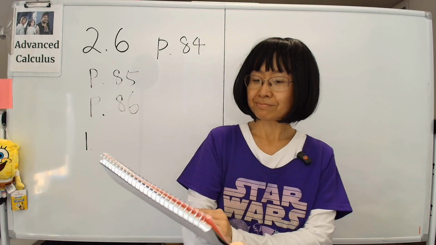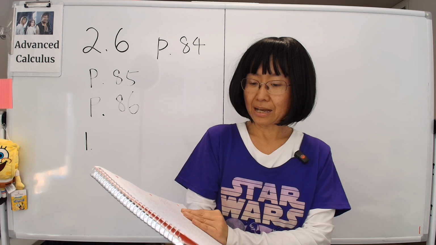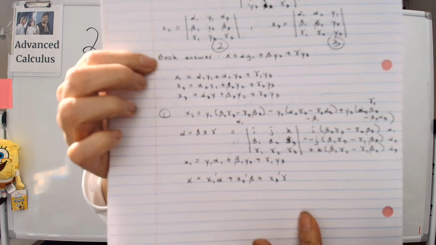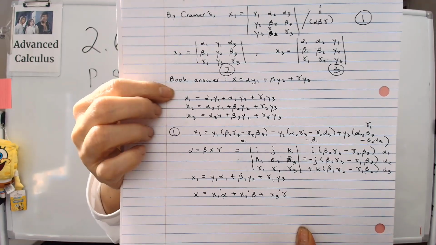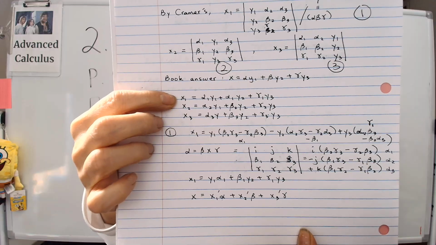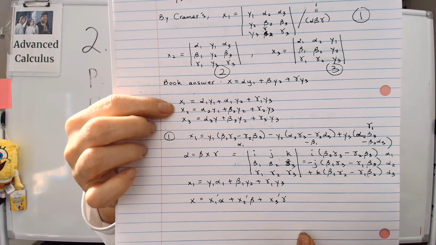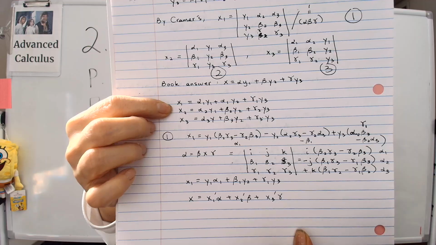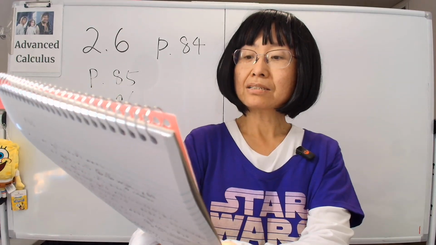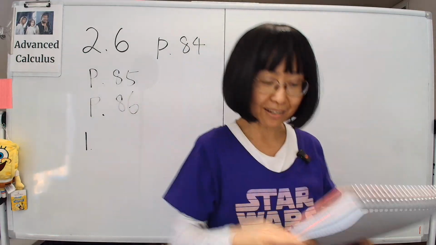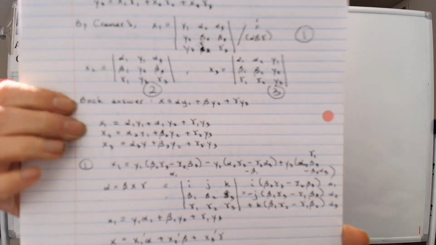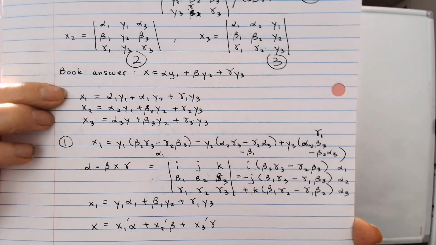All right. So I wrote down the book's answer to see if I can make the two answers come together. By the book's answer, we have this kind of stuff. Well, x1 will be, of course, alpha 1, y1, and then, is that right? Yeah, I think so. Anyway, let me look at it to refresh my memory. Well, what else can it be? There's not much worth looking at. Anyway, so I have this stuff.